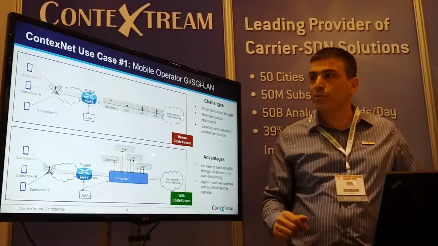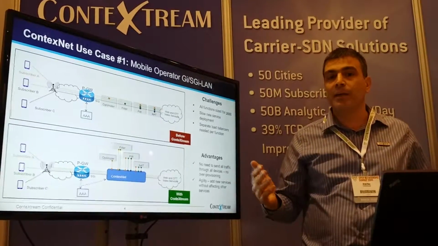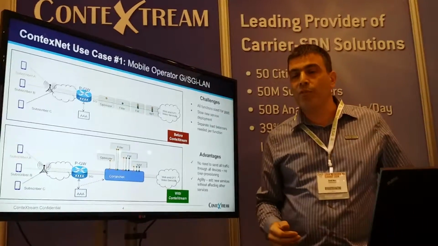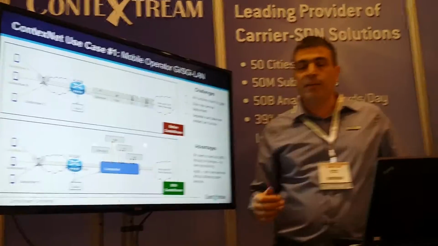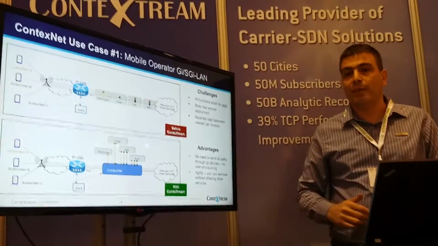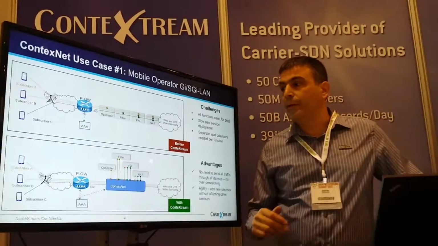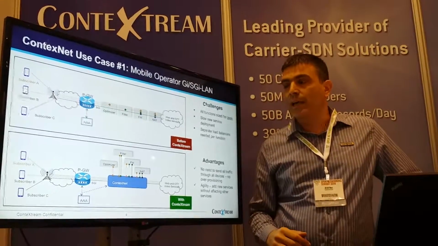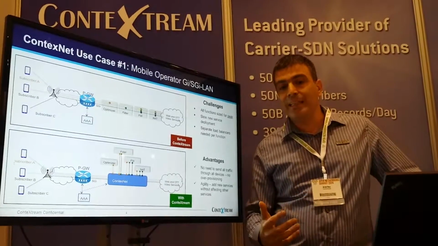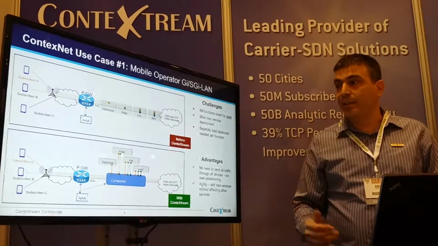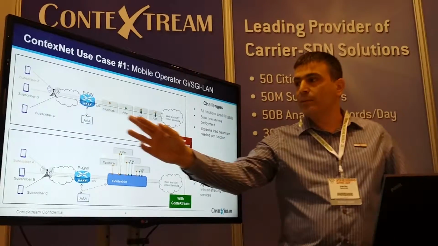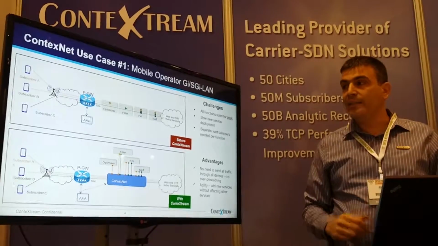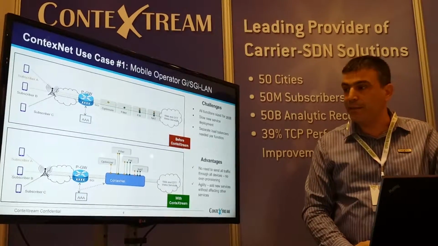So you just want to select for every subscriber a different set of functions based on their profile. You want a different content filter for different subscribers. Some do not want a content filter at all. You want optimization just for the ones that pay for optimization, and you want to apply it only in the cases where it is really needed. Today what you need to do is put one box after the other, and they are very expensive boxes designed for the peak.